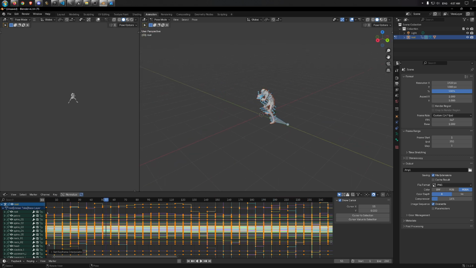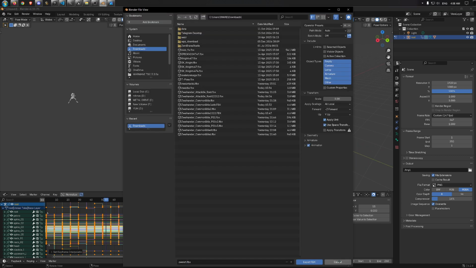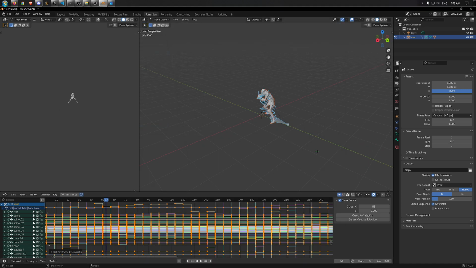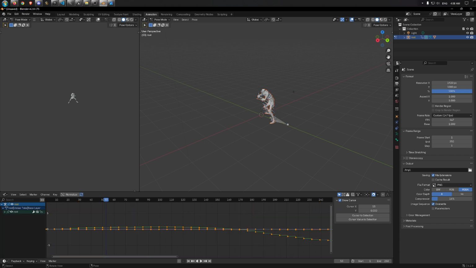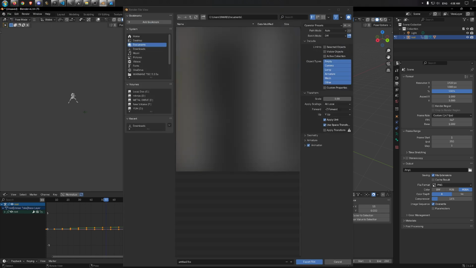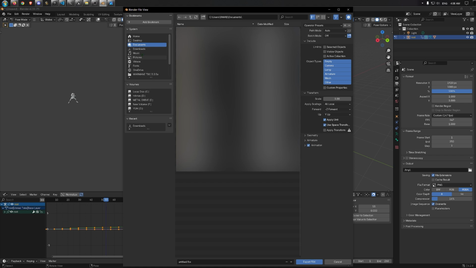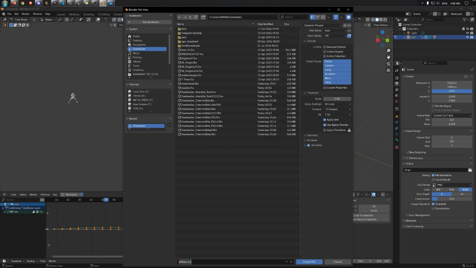Alright. Oh, I almost forgot. Click off your character and click on here. Then go to export FBX. I'll just put it in downloads.